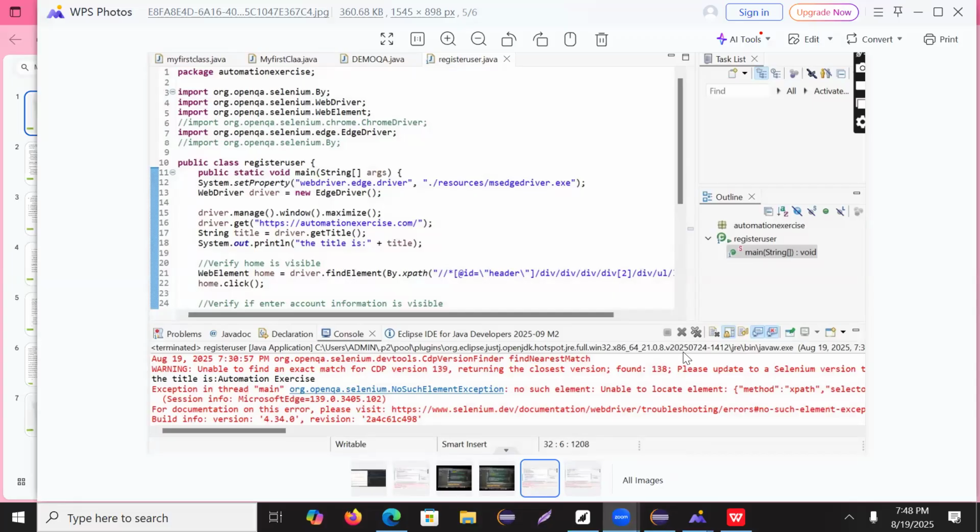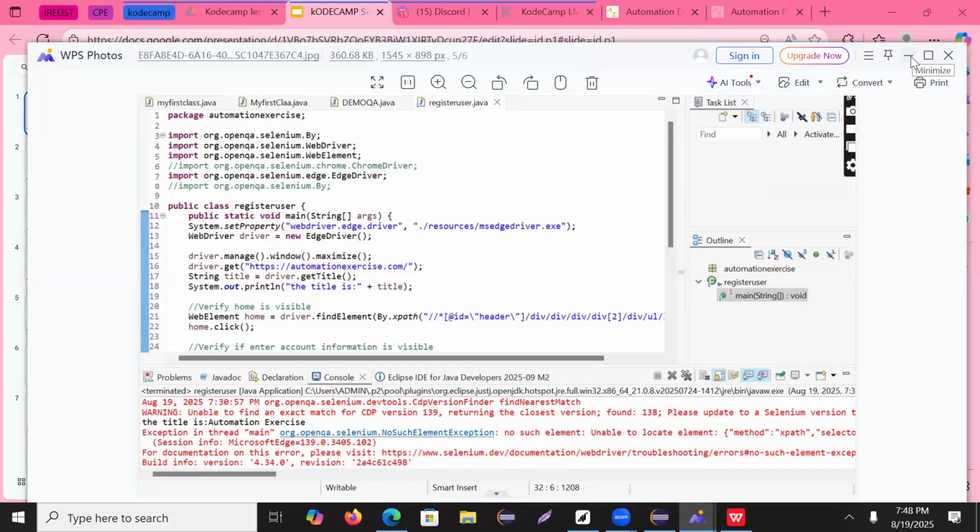When you're having this particular error in your console, just know that maybe you are trying to interact with an element that you maybe did not copy the xpath very well.